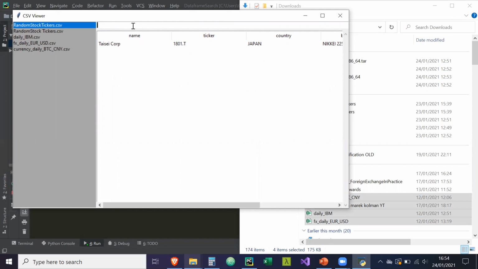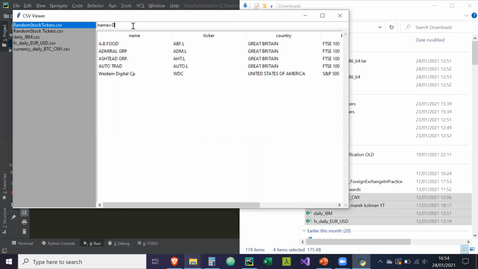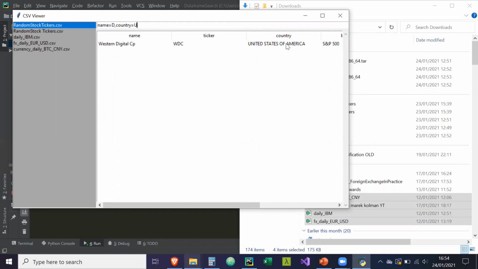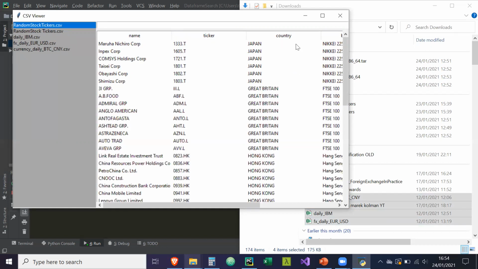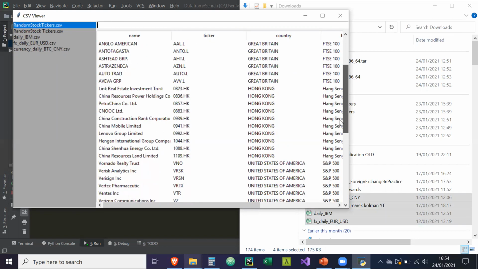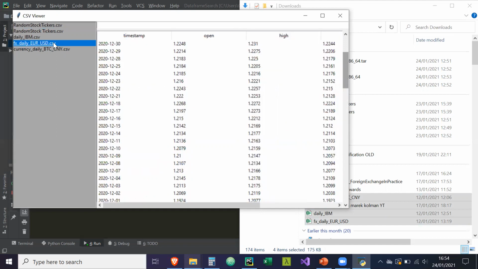Of course, you can do this however you want, because the method we're looking at is if it contains this value. So everything containing the letter D. As you can see, of all the ones we have, these are the ones containing D. And if the country equals U, so if it contains U, United States of America. Of course, if we delete everything and then press enter, it will just return the data frame in its normal state. So there you have it, guys.